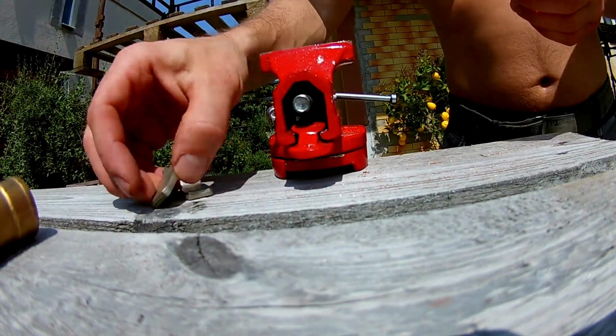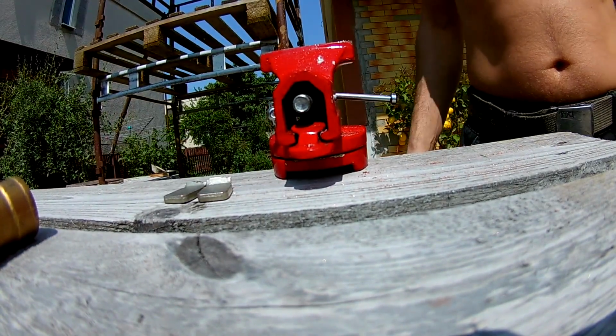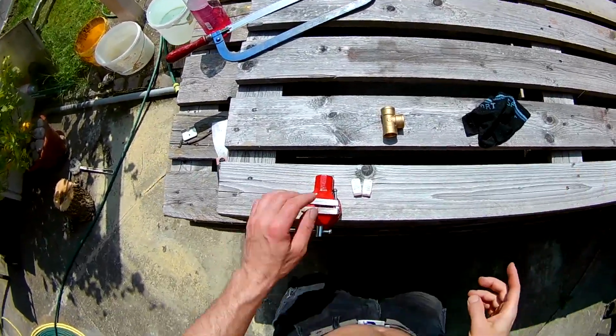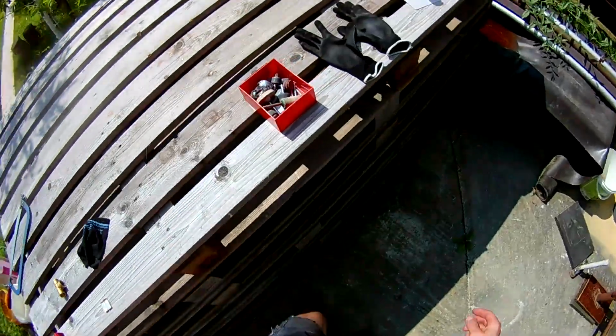So we have two prototypes prepared here, and the other things will be done. Yes, here we have two elements.